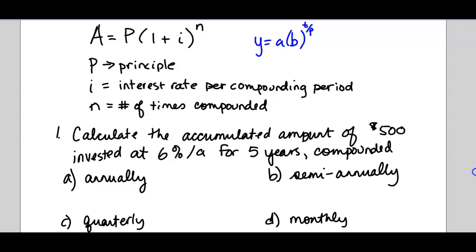okay, so A would be your principal. B, remember we had to figure that out. We had to go 100% plus the interest rate for compounding period. This shows it, right? That's equivalent to 100%. This is the interest rate per compounding period. So you have to figure that out. If it's compounded more than once a year, you have to divide, okay, into how much, what percent it is for that particular compounding period.